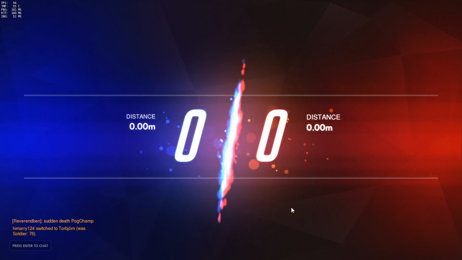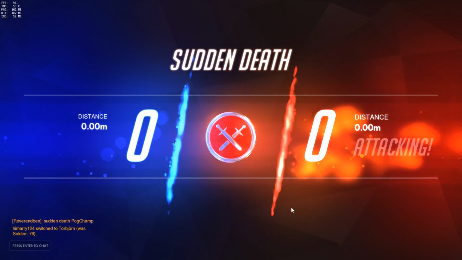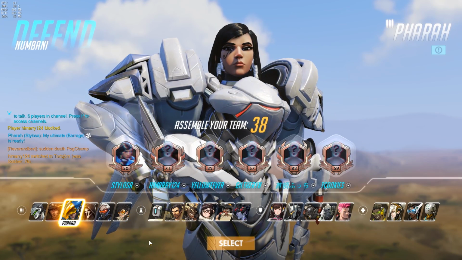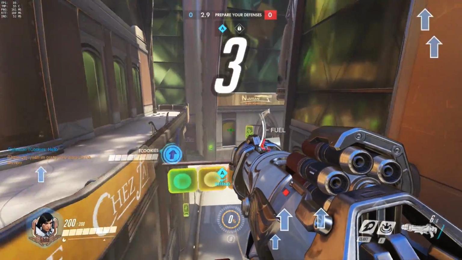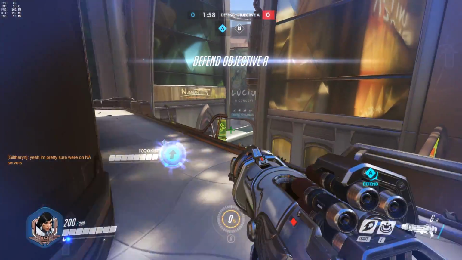Now, here's a really big problem, and this needs to be absolutely changed. Nice animation, by the way, but that team is attacking, and that's just a random flip of the coin you've seen in the middle. Red team's on attack, blue team's on defense. I'm the blue team, so we go into the defense here. Look at the top where it says prepare your defenses. They get 2 minutes to attack objective A. 2 minutes.